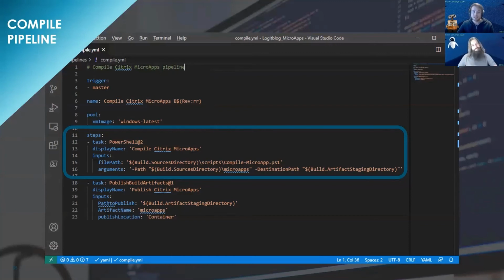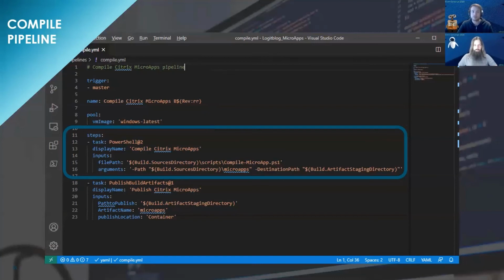Now this is specified in the sources directory. In a pipeline, when a pipeline is started, it will always check out the repository. So all files that are in a repository are available within the default source directory. Therefore, we specify the source directory where the file is going to be located on that specific machine where it's going to be running.